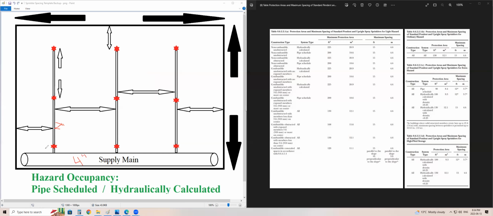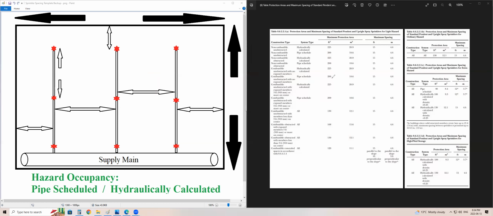And if so, how many heads can I take off of that branch line before I've gone over on our calculations and I have to run a new branch line or whatever? So if you want to save some time, and you already know you're going to run into issues like that, ask them the question ahead of time to get that answer. Unfortunately, I'm not much help on that one, and no fitter will be. When it comes to hydraulic calcs, that's all there is to it.